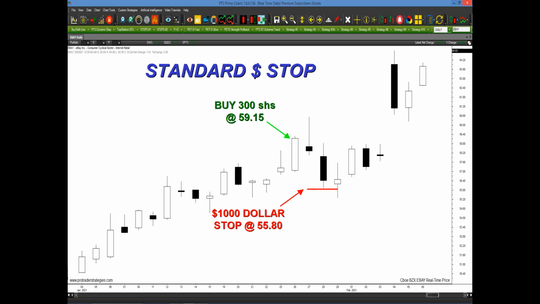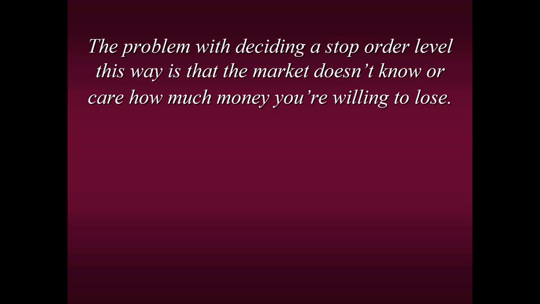So what's the lesson here? The lesson is your analysis, your research was correct. The stock did go higher. It was just that your stop was faulty. You placed it at an incorrect point based off incorrect information. Unfortunately, this is the way most traders base stops, either off a dollar, a point, or just randomly choosing an amount.